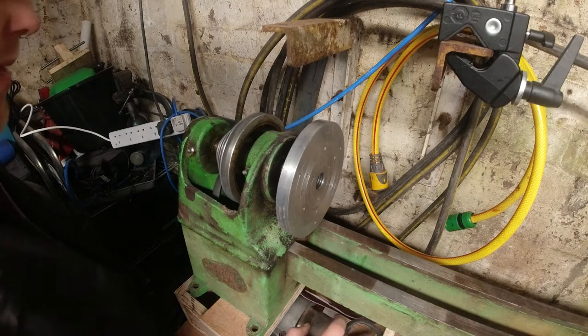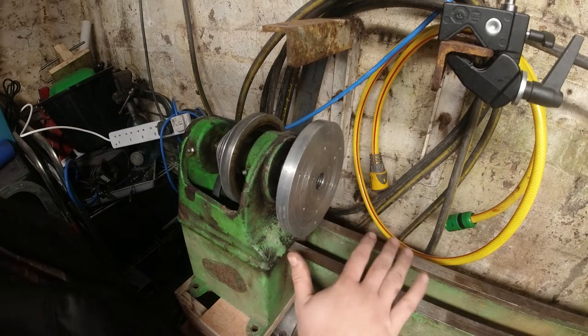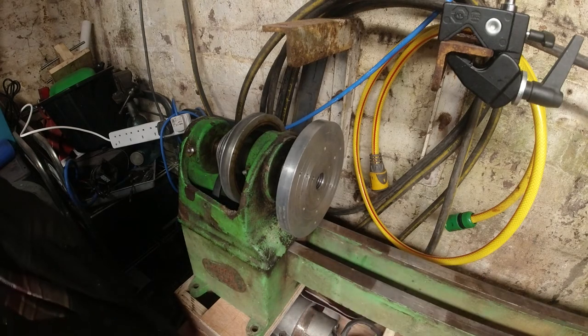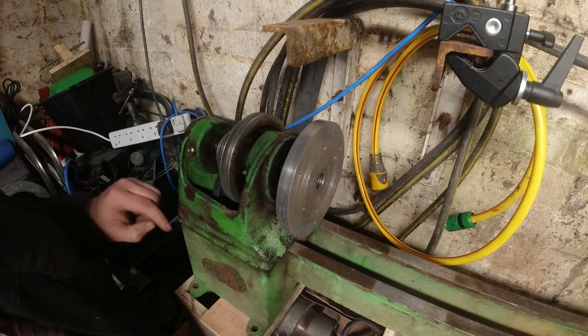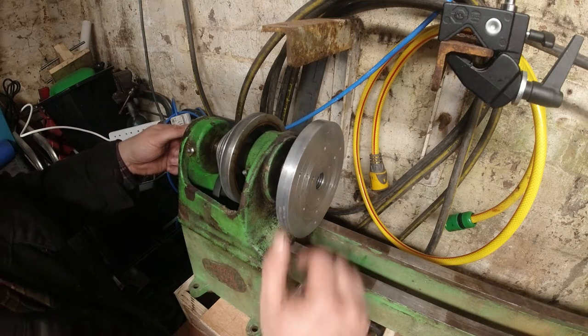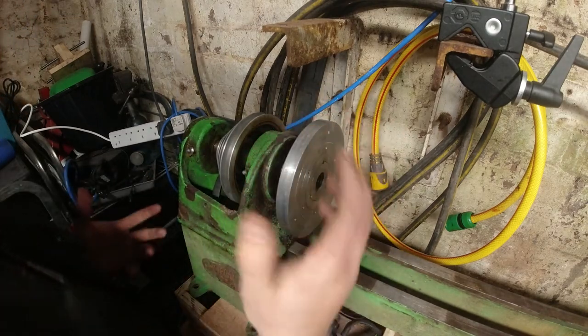So, what do we need to do? We need to take this off. This is very heavy, so the less time of me moving this, the better. We need to start making a control panel, which you can't see, which is down here. And we have the previous parts already. So, we will be facing some issues, no doubt.